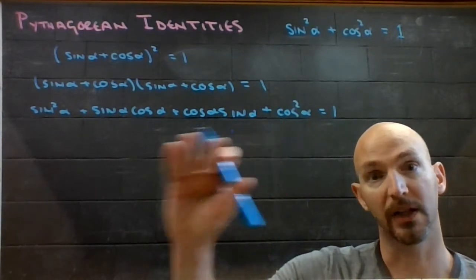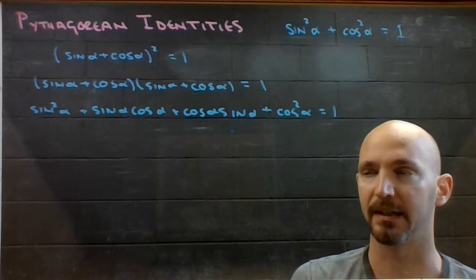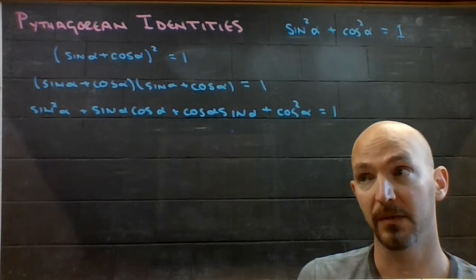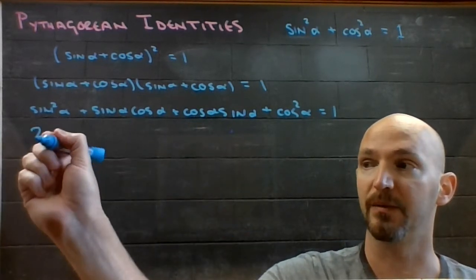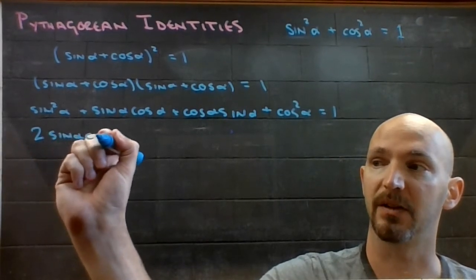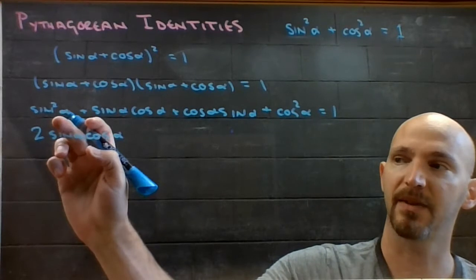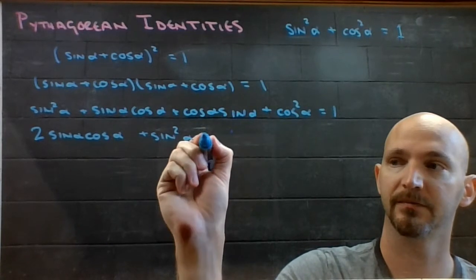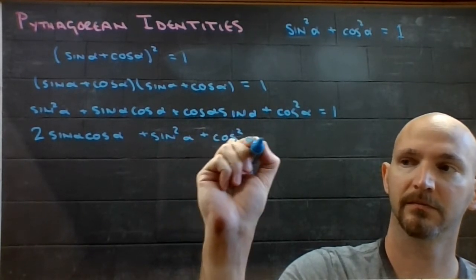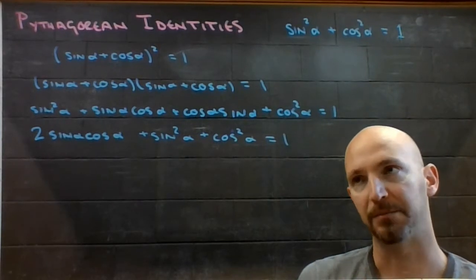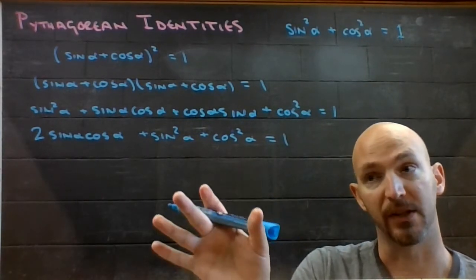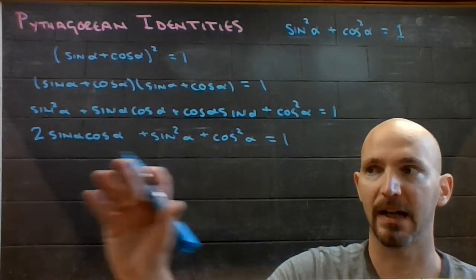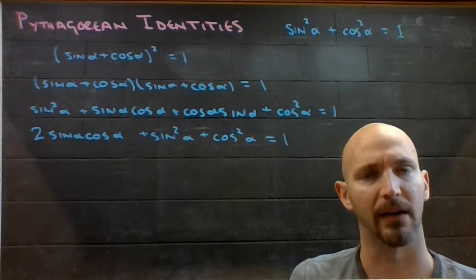Okay, I'm going to look at the mess I've made, because it doesn't look like it's better at this point. But I'm going to see that sine times cos and sine times cos are the same thing. So I can add them together. That means there's 2 of them. 2 sine alpha cos alpha. And then I have this thing. And I have this thing. Okay. Now, at this point, you might be looking at it saying, this isn't any easier than that. I used to have 1 sine and 1 cos, and now I have sines and cos all over the place. And some of them are squared, which is even worse.